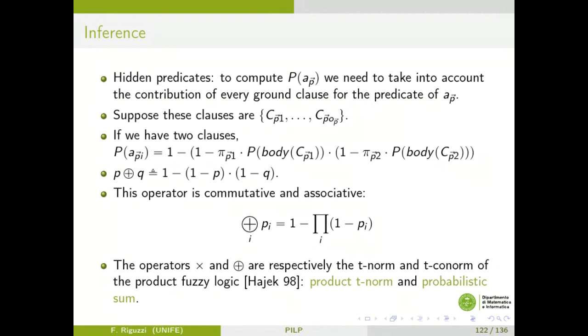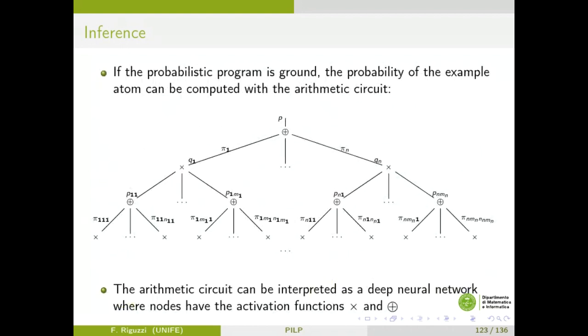So in this case, for this program, the fuzz interpretation and the probabilistic interpretation coincide, and I can compute the probability of queries much faster because I don't need to solve the disjoint sum problem. I can just compute the probability using this formula. I can replace the predicate with plus, and bodies with times, and I get an arithmetic circuit, which I can then evaluate to compute the probability of the query.